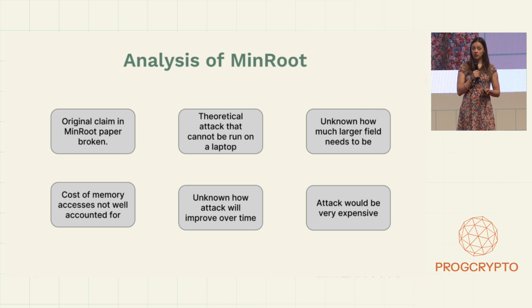There are some unknowns. It is unknown how this attack will improve over time, and it is unknown how much larger the field needs to be, especially considering the fact that the attack might improve over time. A final comment is just that this attack would be very expensive to run. You would need good hardware in order to run it.